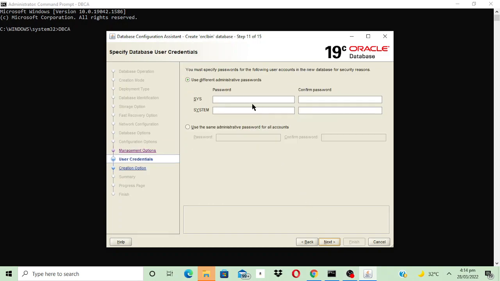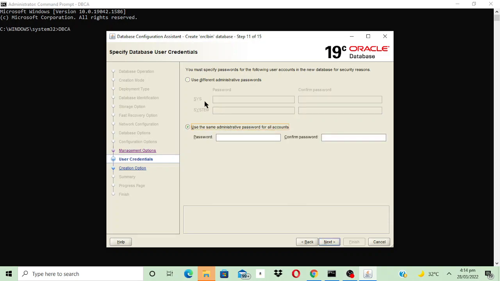Now these two users are sys and system. They're kind of high-end users of the DB. Besides that, we'll still create other users, with different privileges, different profiles, and all of that. But for now, I want to make sure that both users, sys and system, have the same password.